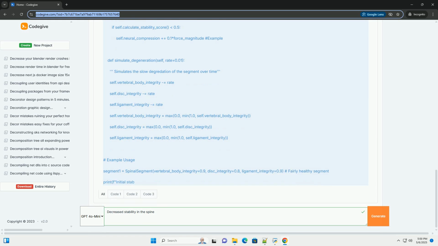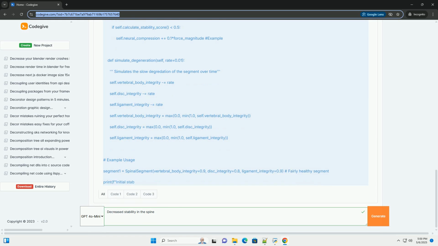Force application is rudimentary. The way force is applied and affects the integrity scores is arbitrary and not based on any real biomechanical model. No muscle involvement. No muscles are involved to stabilize the segment. No complex movement. The spine is capable of much more complex movement than the limited directions specified. No intervertebral effect. This code doesn't consider the effect of movement on adjacent segments. No pain modeling. The code does not attempt to model pain, which is a crucial component of spinal instability.